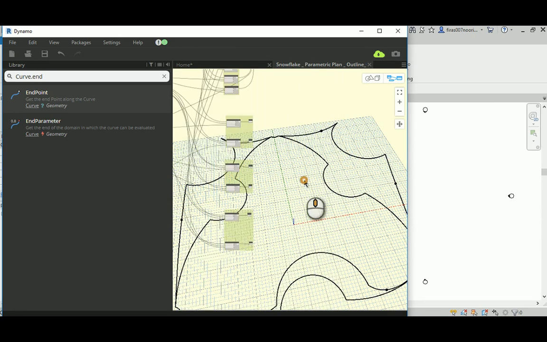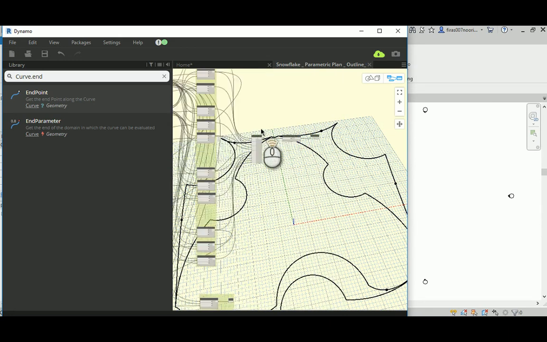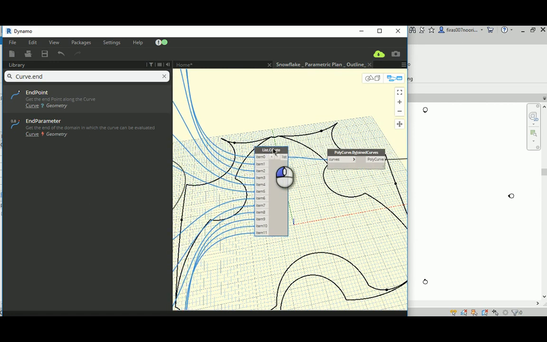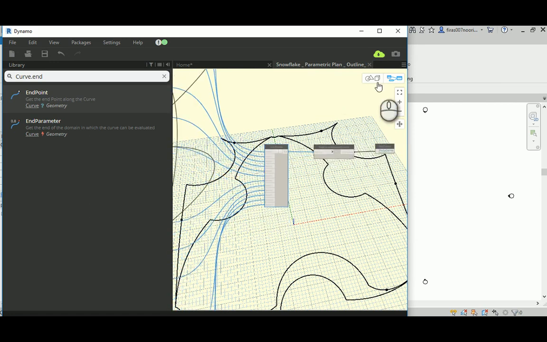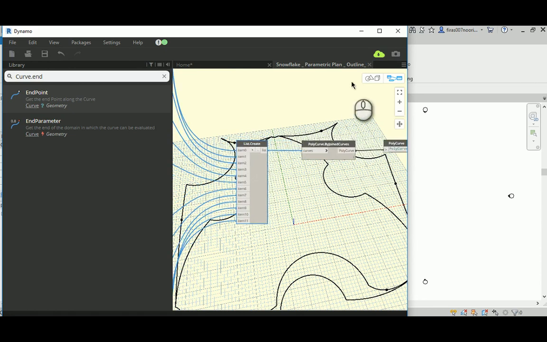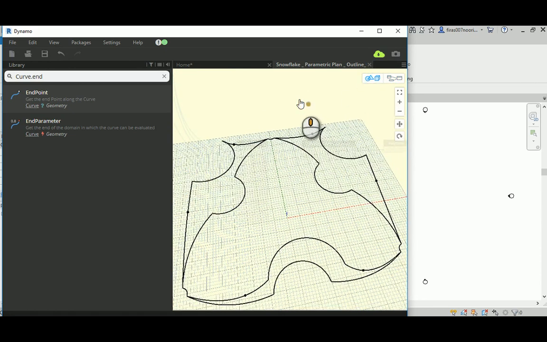Now we need to update this guy, and now we need to have a look. That's the first element in this, zooming out a little bit, but it can be confusing.